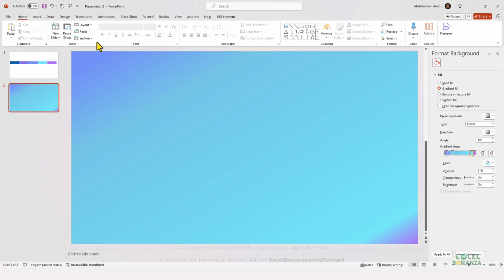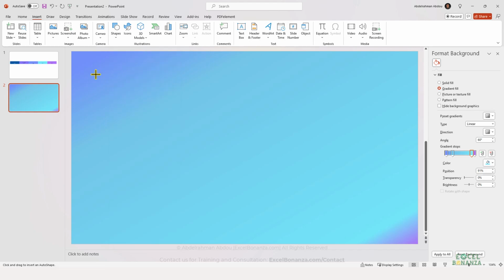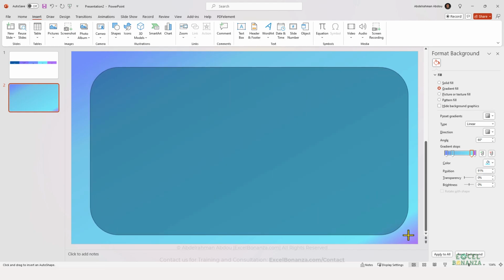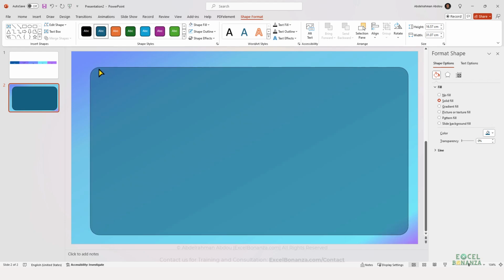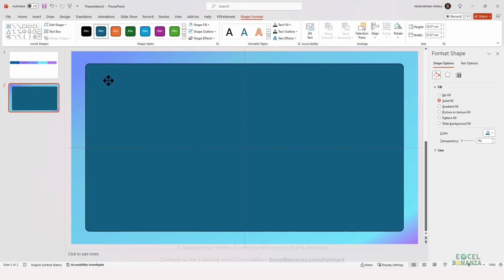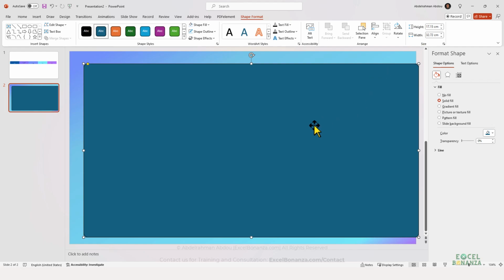And then I'm gonna insert here a shape, a large rounded rectangular shape like this. All right, and let's reduce here the rounding of the edges. Let's make it in the middle, and I'm gonna make its size the same as the one I produced on the demo, which in this case is gonna be, the height is gonna be 17.15 and the width is 32.72 centimeters. All right.